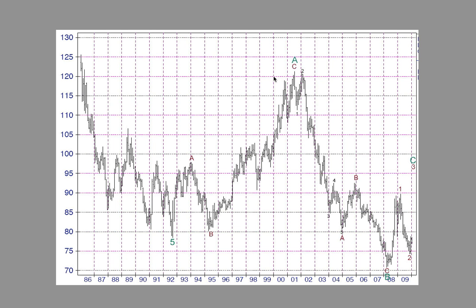When you look at the wave count on a historical chart, you see a 3, 3, calls for a 5. This is an expanded flat correction which calls for wave C to be a 5-wave impulse movement up, which should take it significantly beyond the top of A, which is about 122. So in the next few years we're going to see significant dollar rises with corrections on the way, as we've seen here, although the next one will probably be shallower.